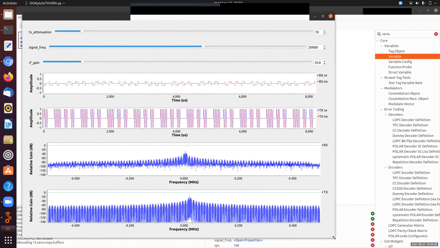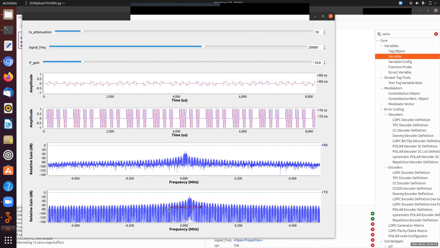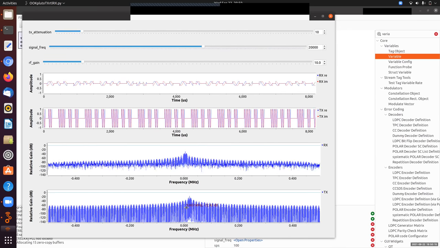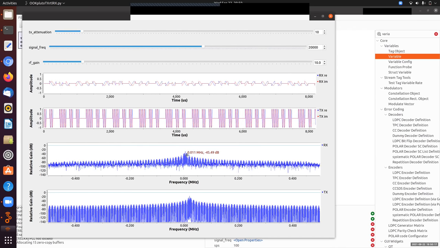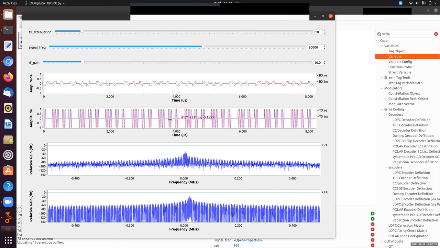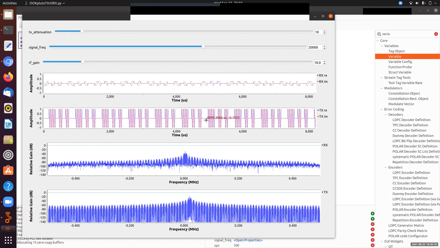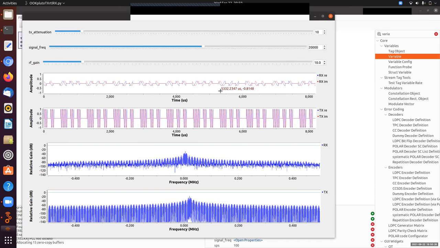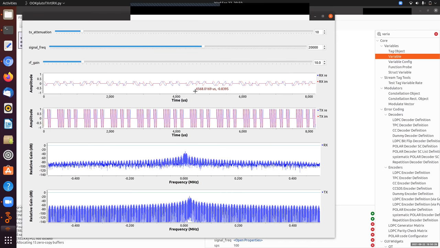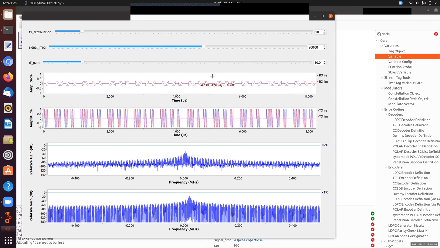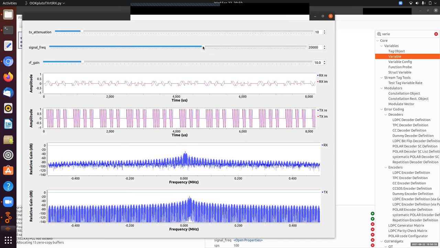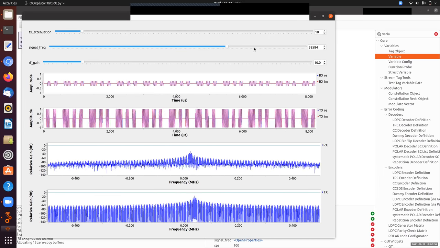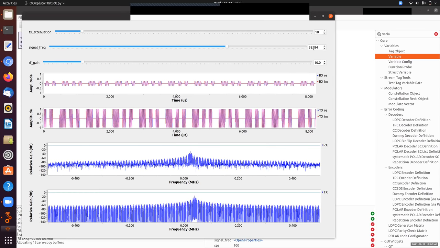All right, that worked. So here is a frequency spectrum of what we're transmitting, and here is the frequency spectrum of what we're receiving. It looks pretty similar. Here's the time stream of what we're transmitting. Here's the time stream of what we're receiving, and it looks a little bit different. And again, this is because of this clock offset problem. Let me actually bump up my signal frequency a little bit just to show more simply what you might think this would have looked like.